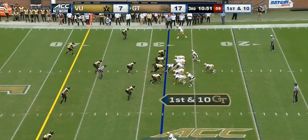Hello, Yellow Jacket fans. This is Longest Day. We're going to do one more look at the Vandy game. We have two offensive series that I think are going to be very interesting right before the Clemson game. Better late than never. Remember, we have student athletes at Georgia Tech — they take real classes, and it's very difficult balancing classes, workouts, film watch, and practice. I salute our student athletes. This is not meant to point out anything negative; it's meant to get people excited about what we do on offense.